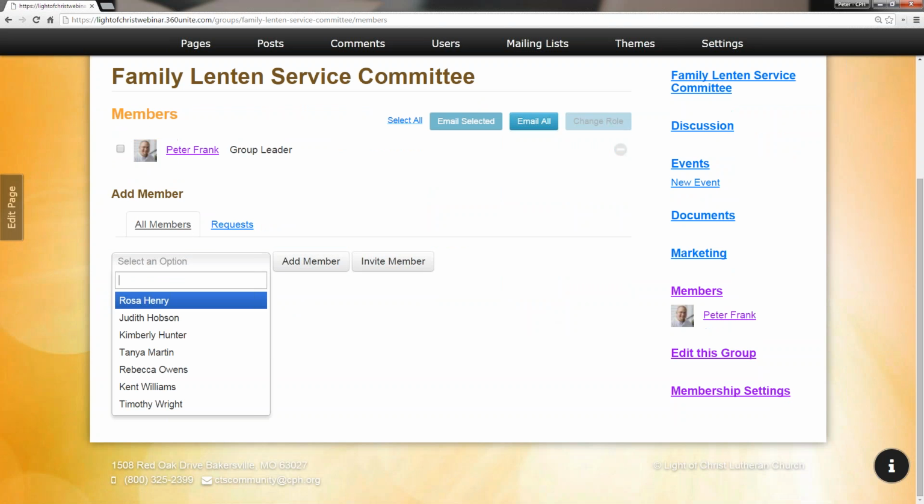Now you can go in here and see who are the available people. Now they have to be set up as a user to be added to the group. That doesn't mean they have to be invited yet. So you can add them to the group, and when they're invited and they log in, they're already members of those groups. So if you're trying to get everything set up ahead of time before you get more people involved, we give you the option to do that.